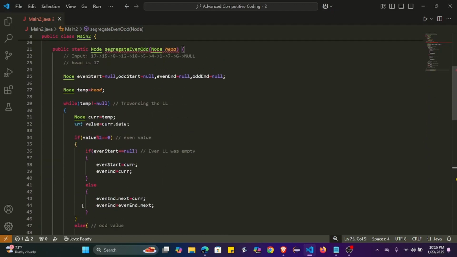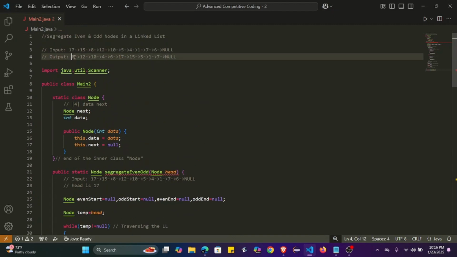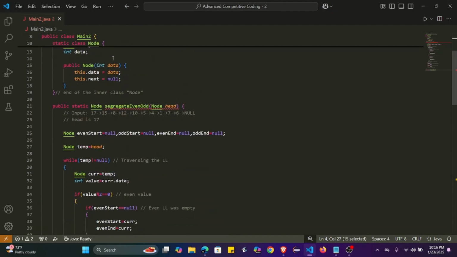The input was given and the output wanted the evens to come in the first side, the front side.